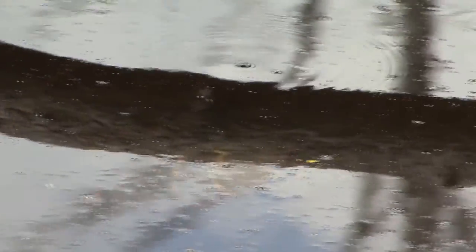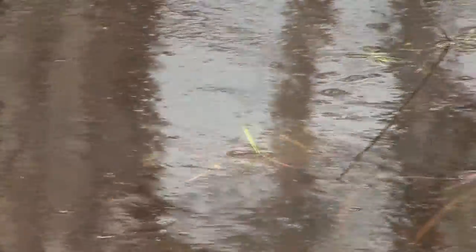Many believe that all dinosaurs went extinct 65 million years ago, but I do not agree. Admiring turtles in their wetland habitats gives us a window in time into a prehistoric world where ancient creatures roamed the planet. They've evolved into a wide variety — from terrapins to sea turtles to tortoises on land — and they are an extremely successful species.